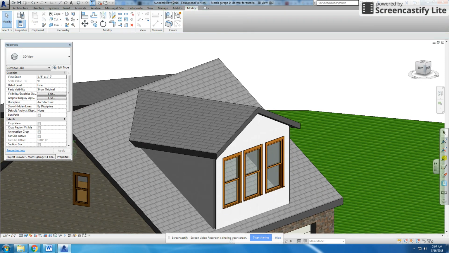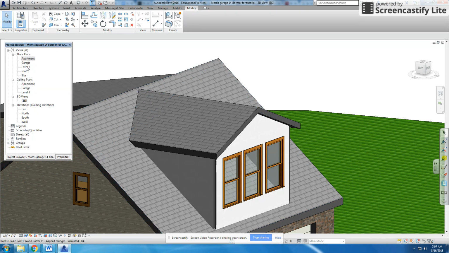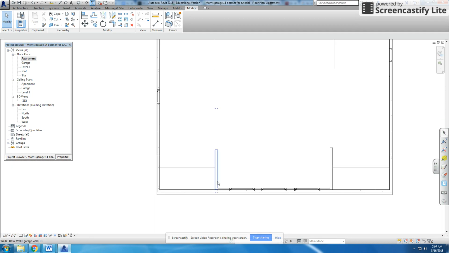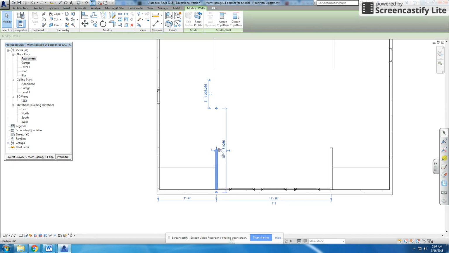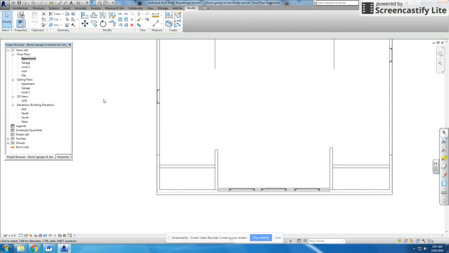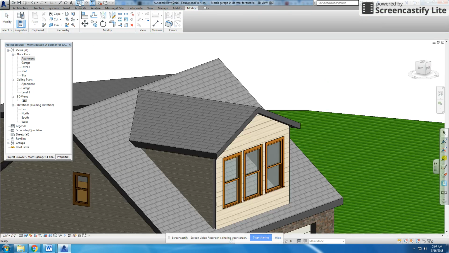Now you see how these walls are white on the outside? That must mean that I have the exterior set incorrectly. So I highlight the wall. Oh, those little two blue arrows should point to the exterior of the wall. Yep. And that one's already correct. Okay, so let's go back to 3D view. Oh, good. That looks better.